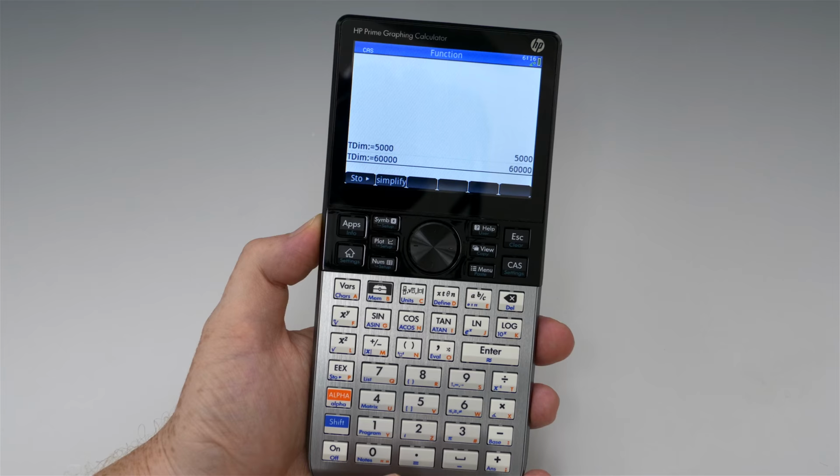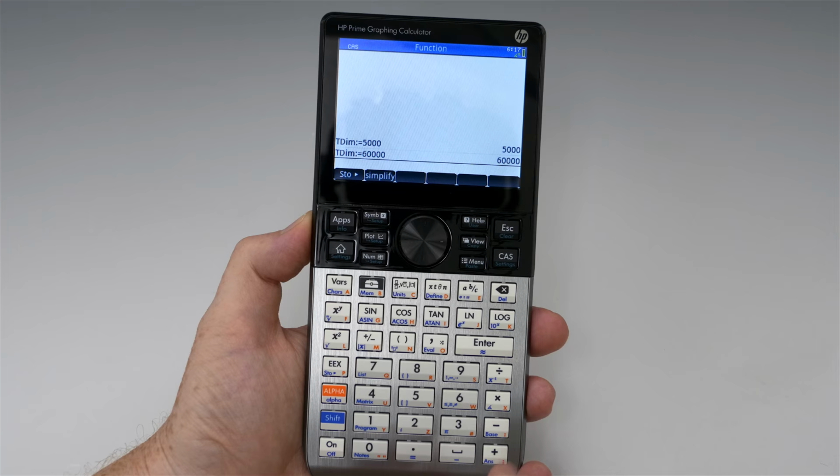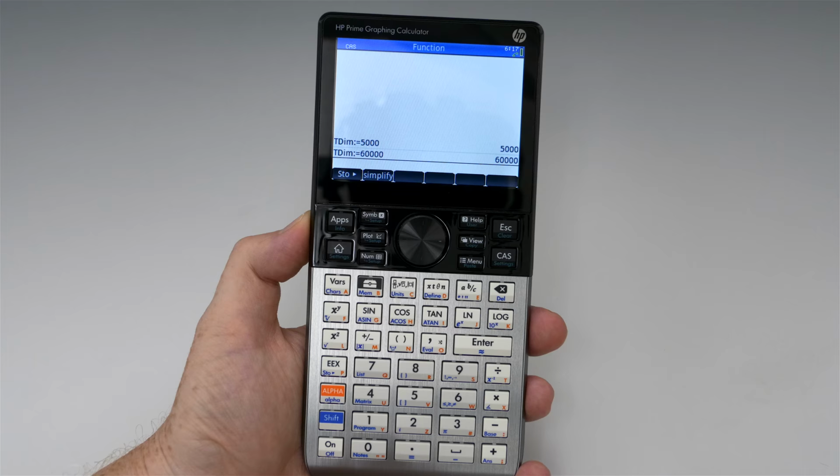So now I'm not going to touch anything, and you can just see it here. It's already going past our 5 seconds, and it will stay bright, full brightness, for 60 seconds, unless I touch something else, and then the timer is going to be reset. So that's just to show you how to do that within CAS.